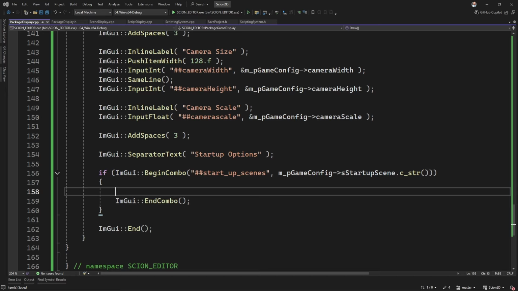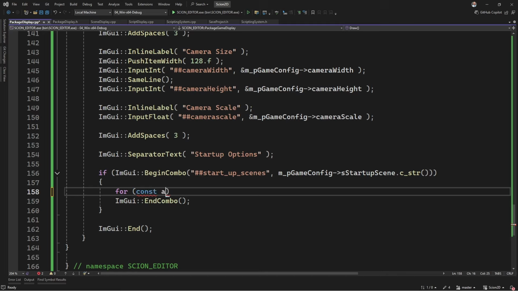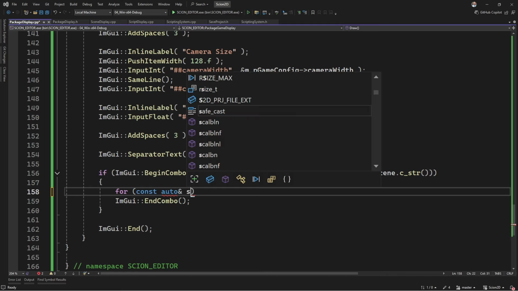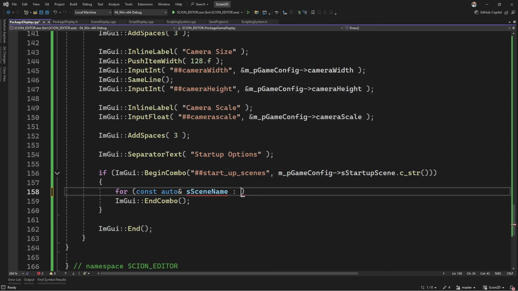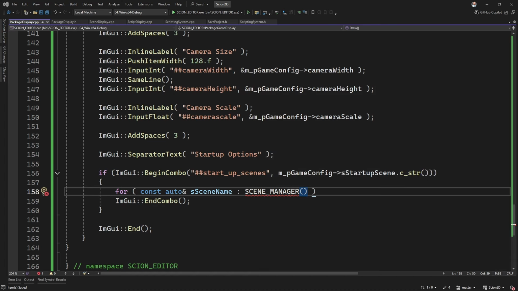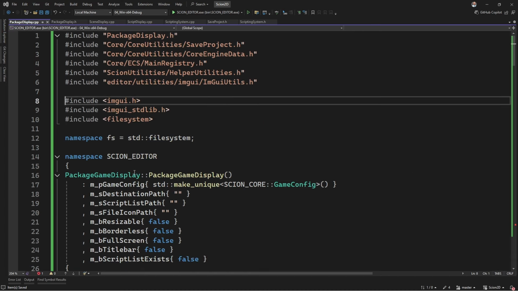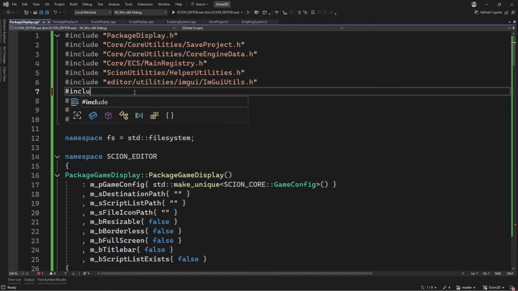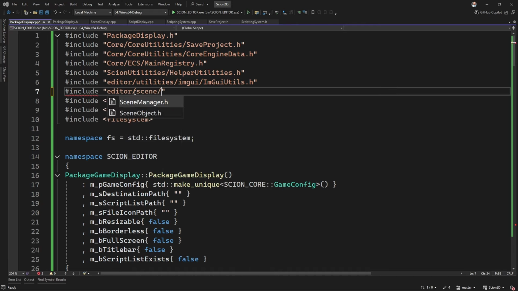Okay, so we can go for const auto reference s scene name in scene manager. So we're going to need to add that in. Let's go to the top here. And right here, we can go include editor scene manager.